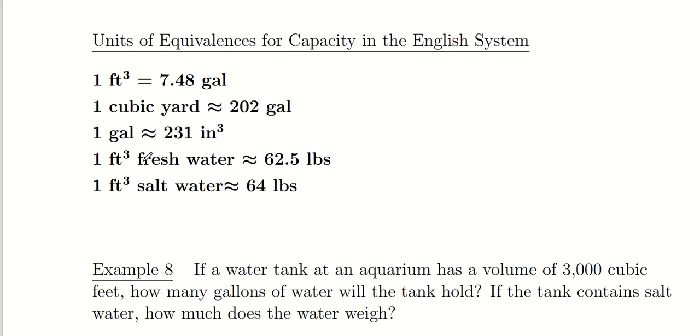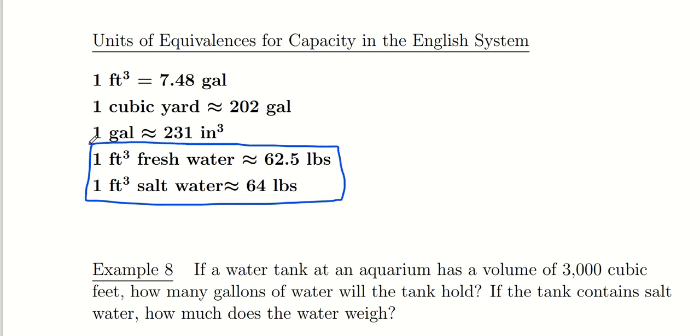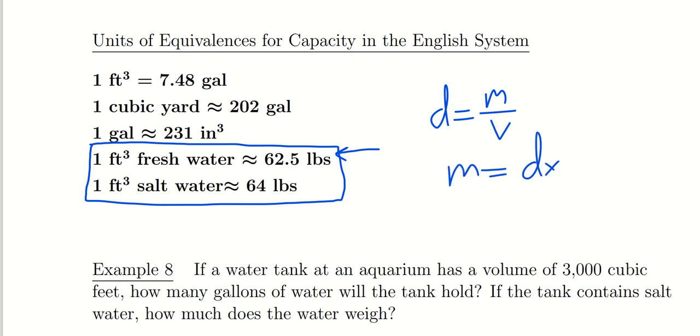And knowing the density of water would actually allow us to convert from a volume to a weight. So for these last two, be a little bit careful here. These aren't actually unit conversions necessarily. What they are is they're converting a certain volume into the amount of mass that thing would have. And that would involve knowing the density of that substance. So density is equal to mass divided by volume. Or if you solve it the other way, mass is equal to density times volume. If you know how dense something is and you know the volume of it that you have, then you multiply those together and that gives you the mass, or kind of like the weight of the substance that you have.